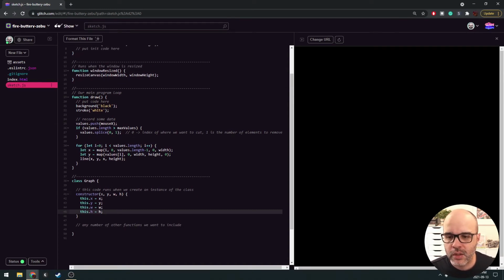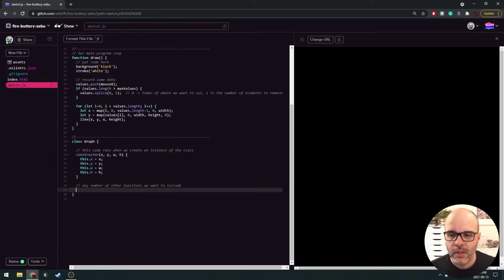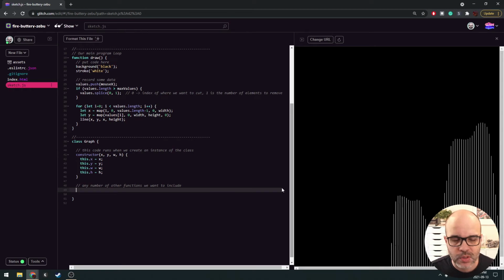So the idea here is that the constructor is going to receive a series of parameters, right? It's going to take those parameters, which have the same name here, but these are different variables, right? This is going to refer to an internal variable of the graph object. So this becomes a property or an attribute because it has the this keyword in front of it. We're making it equal to whatever is being provided through the parameters. So that, for example, we could then write a function that's going to use these 4 values we saved to do something, like draw a shape or something like that.